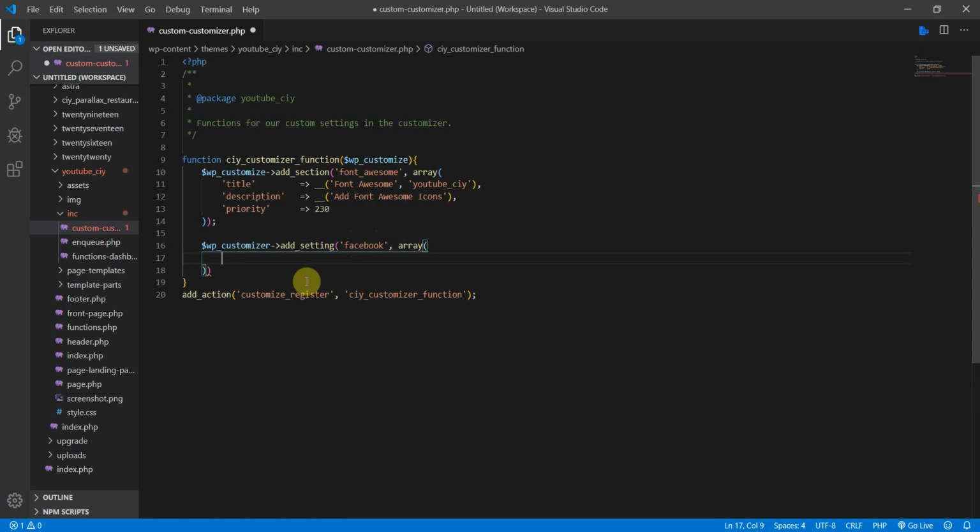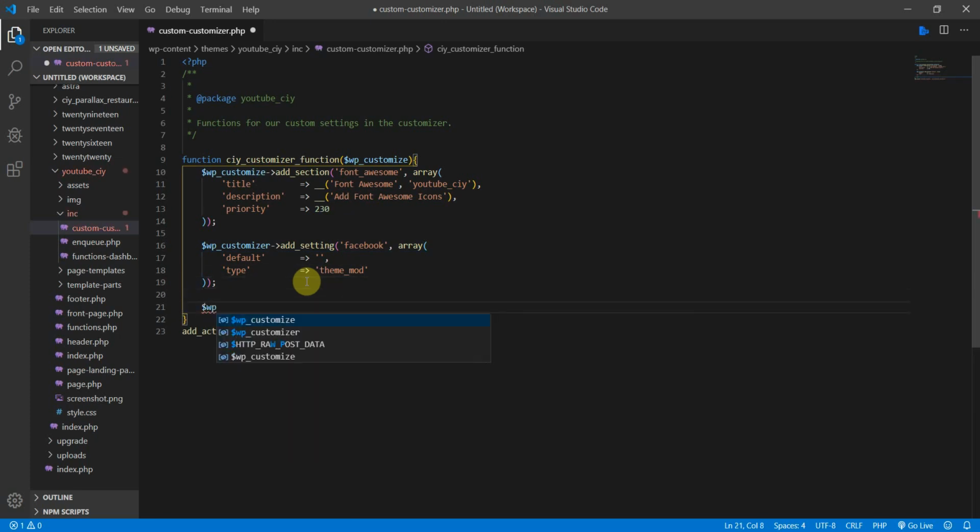So first thing we're going to do is a default. And here you can put in, if you leave this field empty in the backend, it's going to be the default value. But I'm actually just going to leave it empty, I think, like this, and then do type, and the type is theme mod. You also have another option, get option, but I'm going to use theme mod for this, like so. And we also need to add a control for this one.